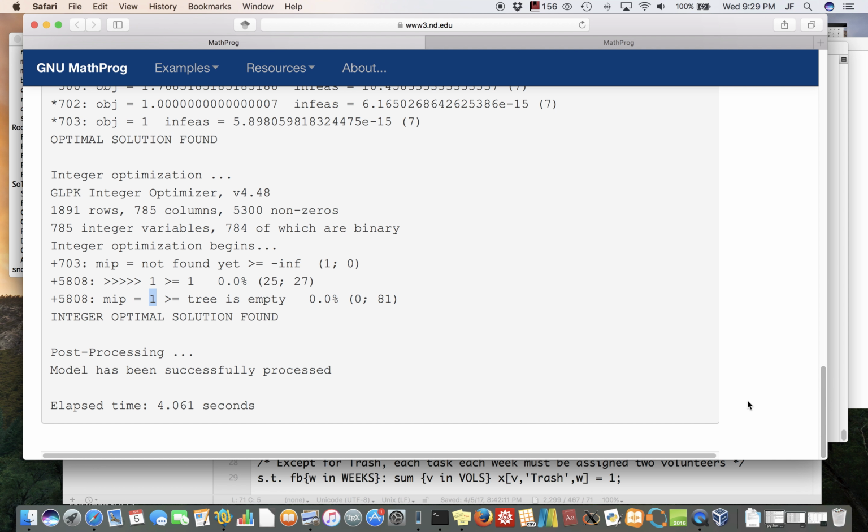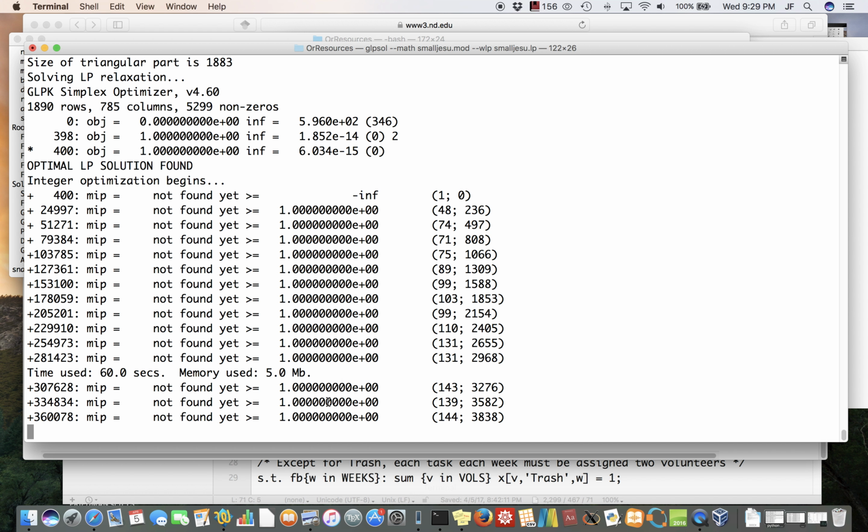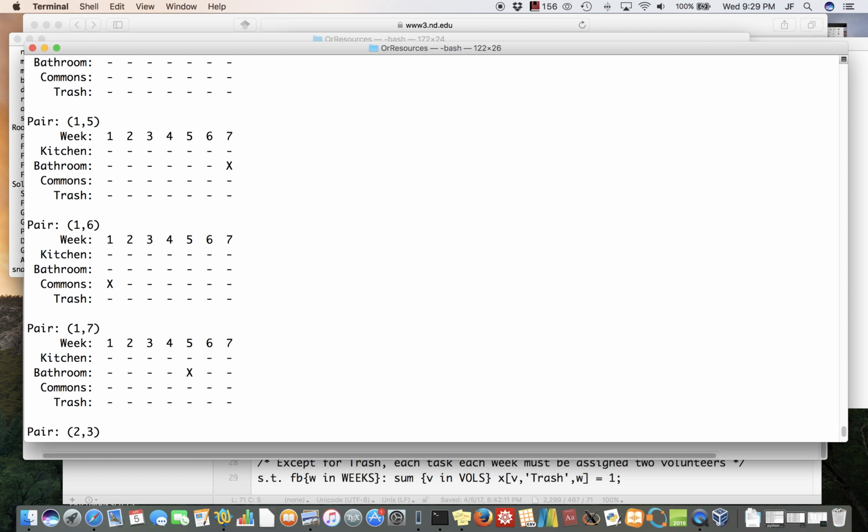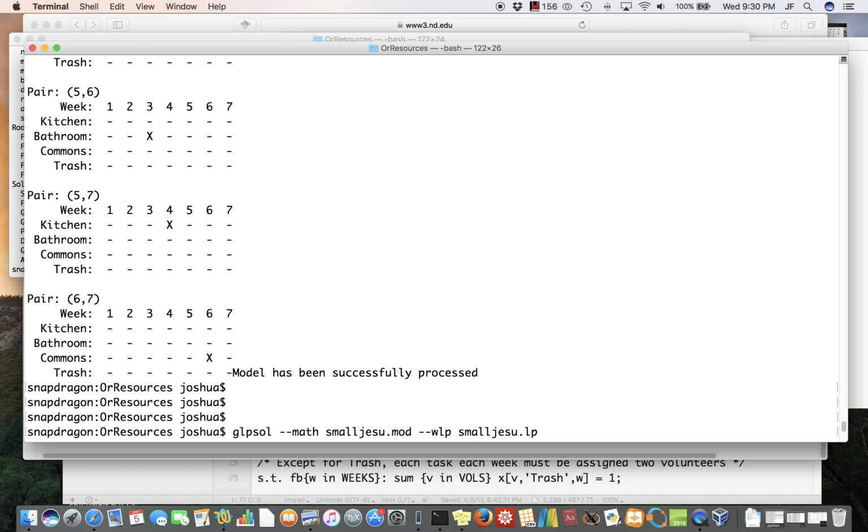And if we look at the output from the computer, it's still running. It's going for about 60 seconds and it just solved. So let's see some of this output. This is the GLPK solver. It's called GLP Sol solution, and it's part of the GLPK project.